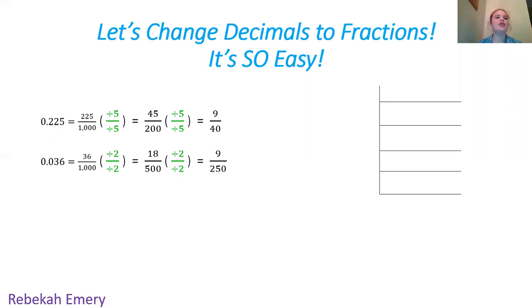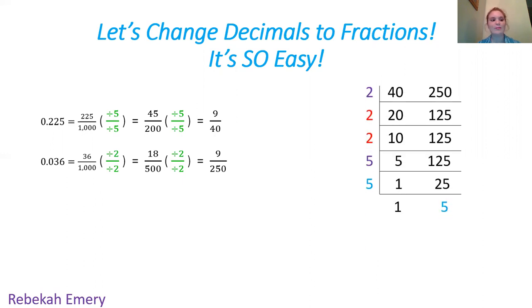Next, we will look at showing the denominators using prime factorization to make this illustration easier to read. The prime numbers that divide evenly, that divide both, is purple. If it only divides into the 40 side, it will be red, and if it only divides into the 250 side, it will be blue.